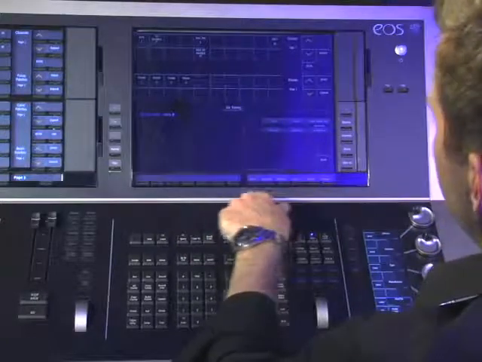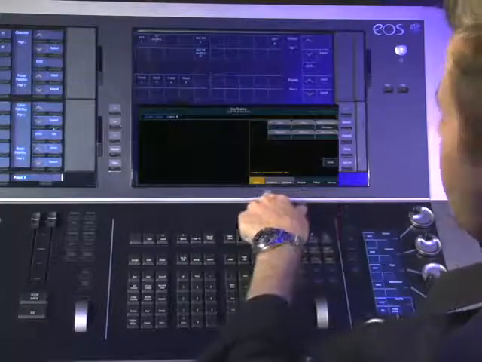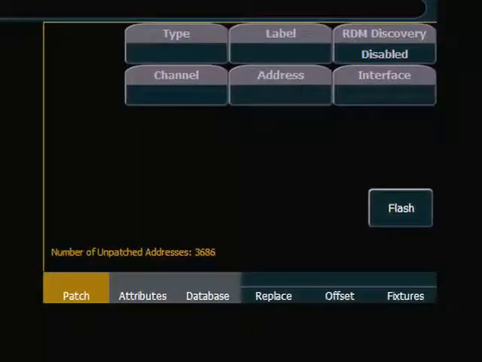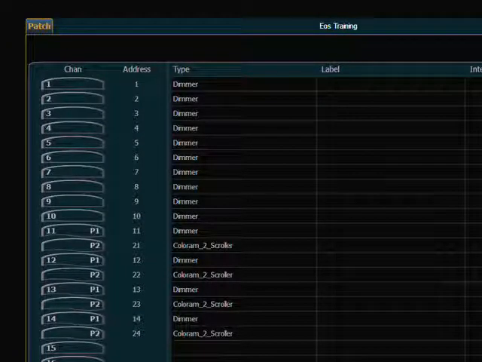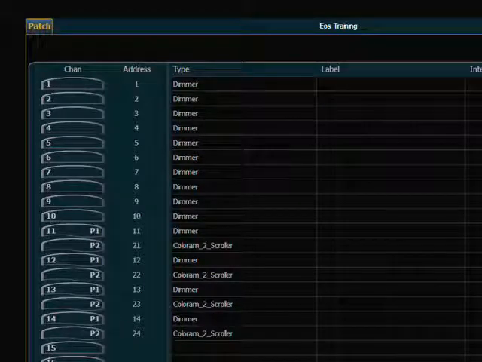Now, the soft keys in the CIA portion of Patch will actually show you different columns in your Patch display on the external. So these are also like sub-tabs of your Patch tab that opens up on your external display. And I'm going to go over some of those right now briefly. The one that opens up by default is a tab called Patch, and that's just the generic columns that show up on my external monitor that show me things like the channel, the address, the type of device that it is, the label, and other relevant information.